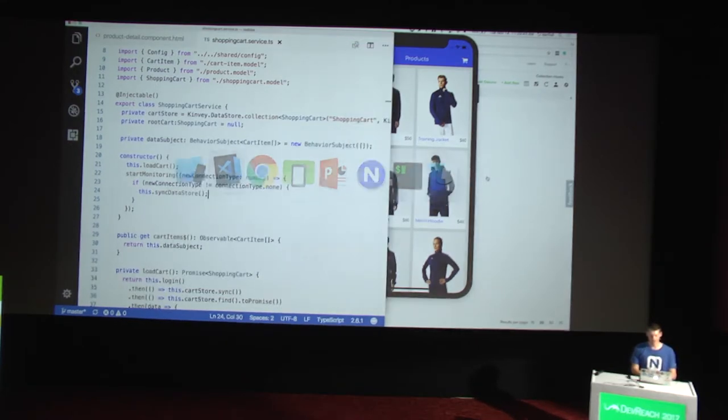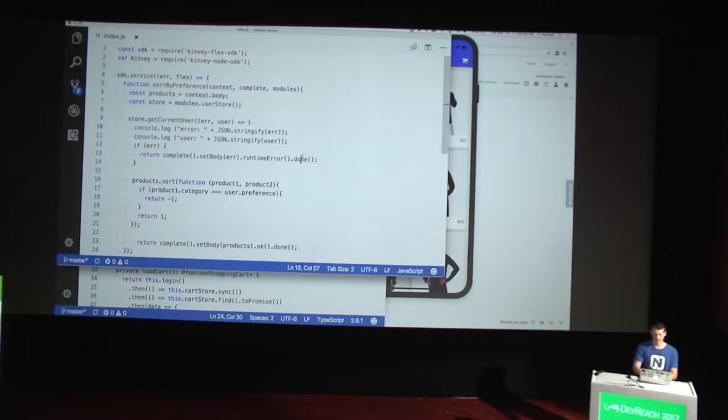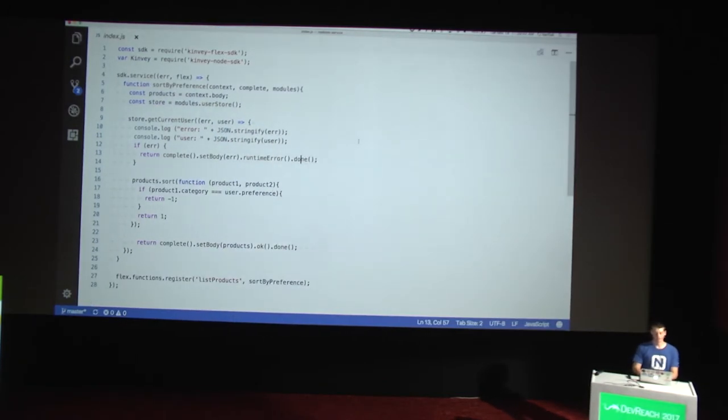I think it's easier to actually show in code, because I've got a little script right here. This is an actual Kinvey Flex service. I like to think of these things kind of like NPM hooks. NPM hooks are for things like after install, before install, that you can run some functionality. With Kinvey, it's operating on data as it comes and goes from your application. Again, the specifics of the API aren't too important here. I'm just trying to go into the problem that I'm solving.